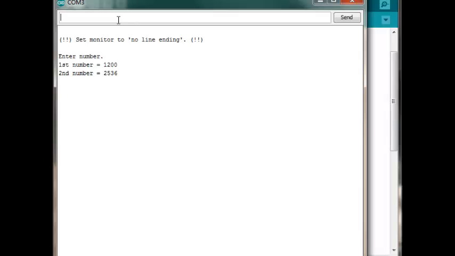Second number is 2536. Now what's going to happen if I enter stuff again? Well, it's in void loop, so it'll be the first number again. So 362 should be first number. It is. 7845. Perfectly fine. Could be 10,000. It'll be back at first number. Yep. And see, so that's the beauty of having the little multi-purpose function.